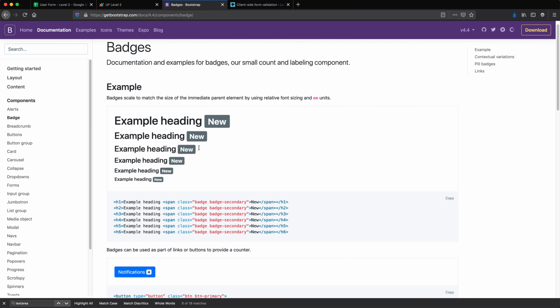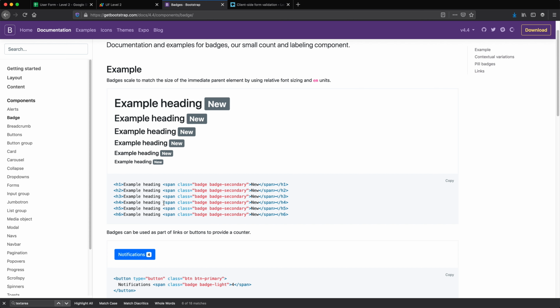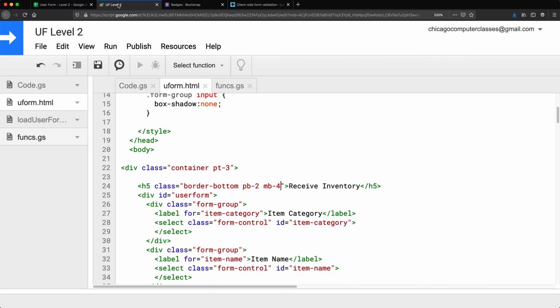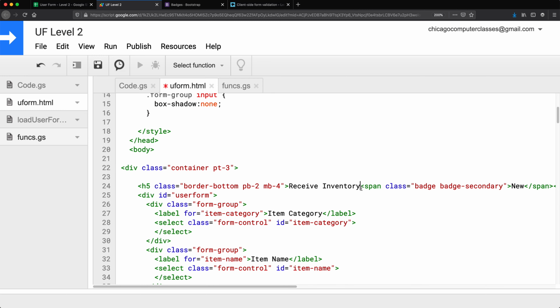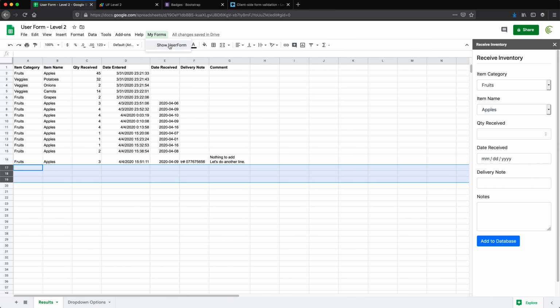There it is. That's the badge apparently. So if I do this span in our H5 or whatever we have, just going to copy that, go back to this and do that right in here. Did they do a space in there or no? Yes. So a space before this. So we'll just say form. So now if we go back and reload this, yeah, good enough. So we have this, we have our form.